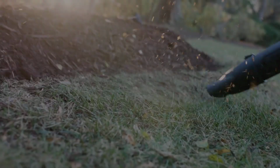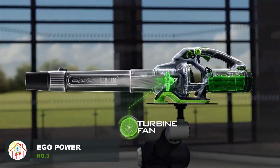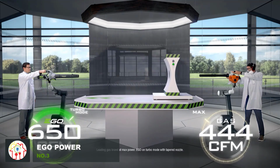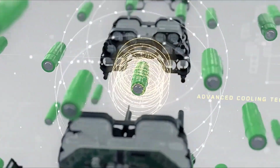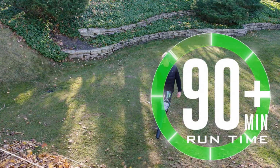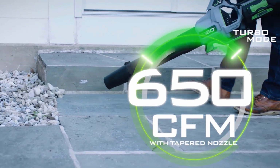The EcoPower Plus leaf blower is one of the most advanced electric leaf blowers on the market today. It offers you twice as much blowing power with a fraction of the noise pollution when compared to a gas-powered leaf blower. It's fully adjustable, allowing you to pick any blowing speed depending on the amount of power you need. It has a max power of 580 CFM, allowing you to breeze through even the most extreme debris.